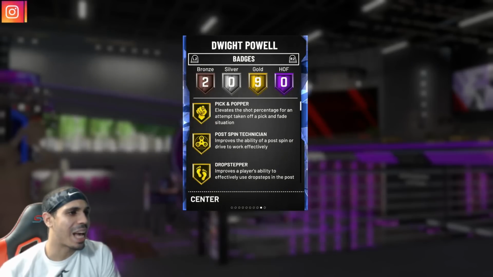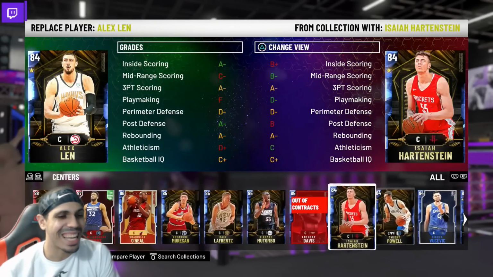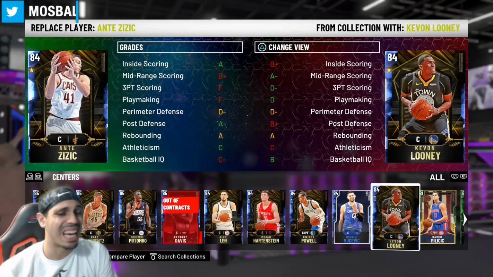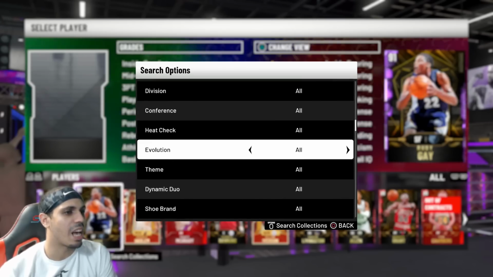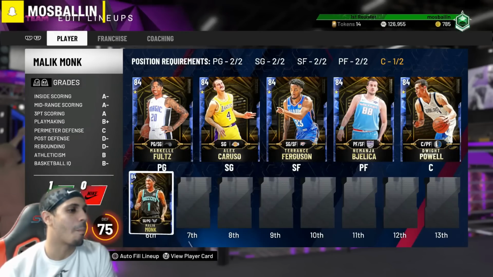I want to check badges. Most of them get 9 afterwards as centers. Isaiah got 11. He's the only one with 11 badges. So if you don't care about size that much, I'd go with Kevon. Dwight Powell could run your center position depending who you run up against. Now I'm gonna go down to evolutions. We're gonna click has evolutions. We're gonna put Malik as our backup point guard.